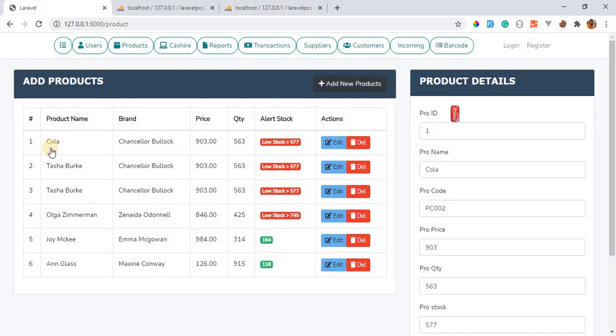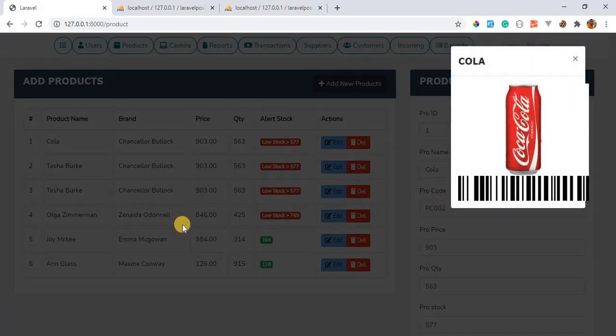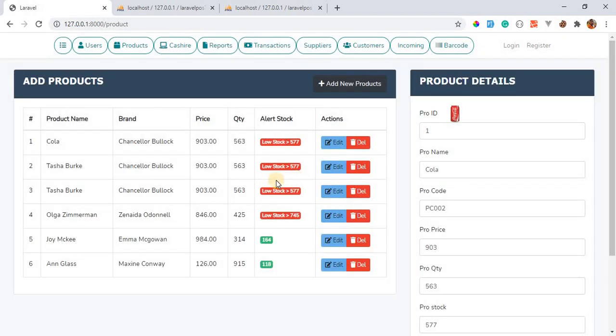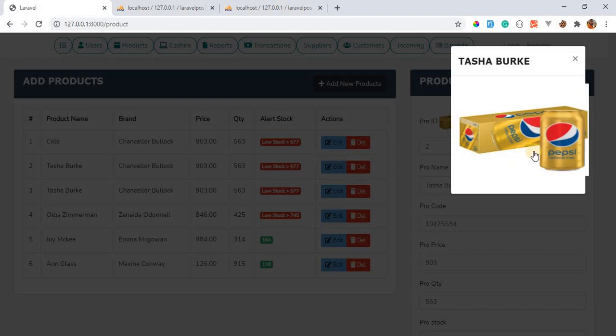And hit this thing. Click this. You have it like this. Okay. And here is the color. And we have the barcode below here. And we have the product here. And the next one also, we can make it like this, with this barcode here and the product here. Okay. But the width is kind of bigger than the modal size.